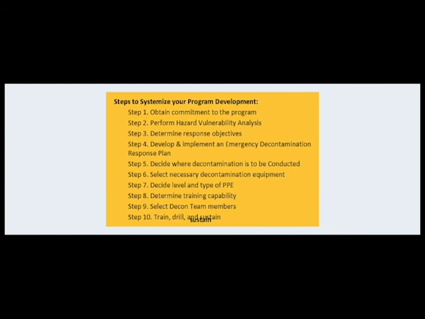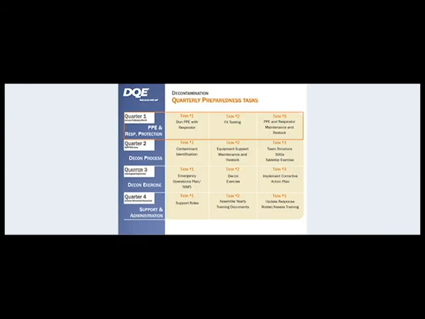Success can be enhanced by dividing the annual instructional requirements into monthly or quarterly training programs that can be conveniently accomplished before, during, or after one shift. Hopefully the ideas presented here will help you maintain your program so that your level of preparedness is always ready now for what's next.